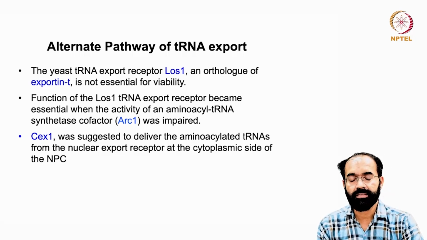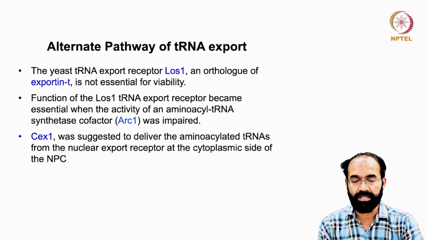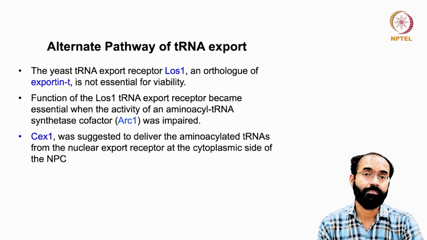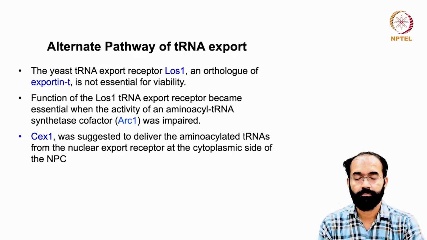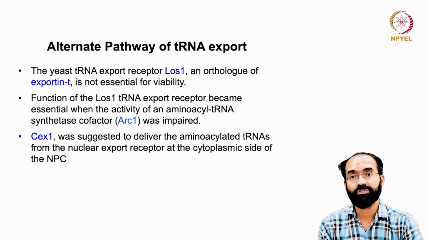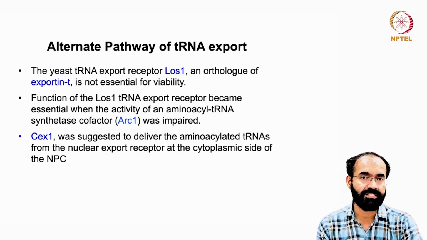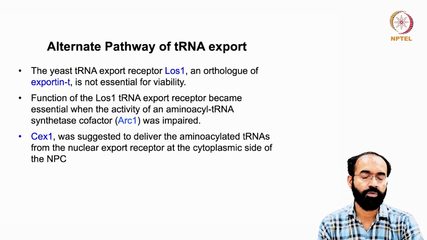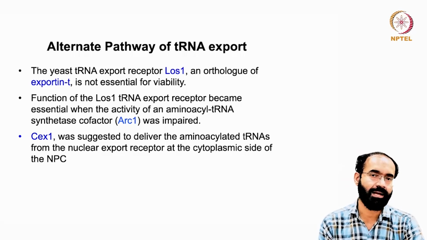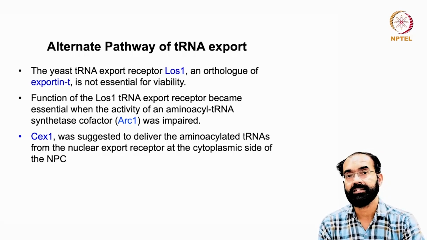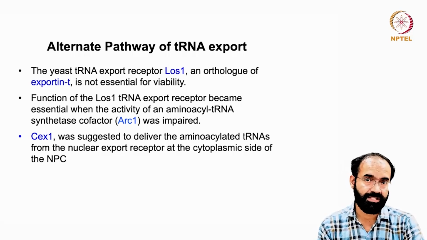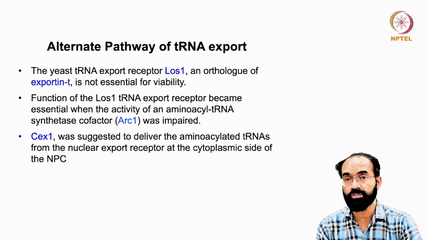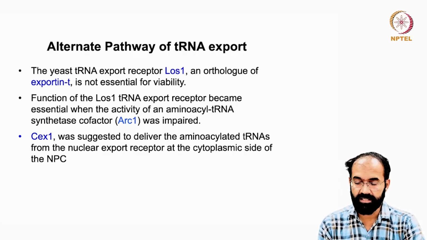So naturally what happens in evolution, LOS1 can acquire some novel functions eventually. Whether it acquires them or not is a question of time, but it is possible because LOS1 is kind of free. Even if it is present, it is free from doing this job alone. It can do another job. So this is an example we can think about, that ARC1 and SEX1 can complement the absence of LOS1. But if ARC1 also is missing, then it is a serious issue.